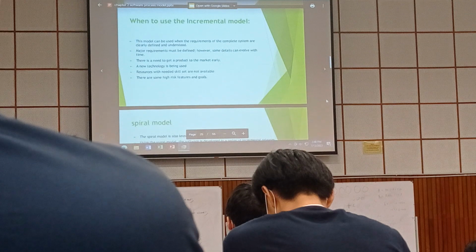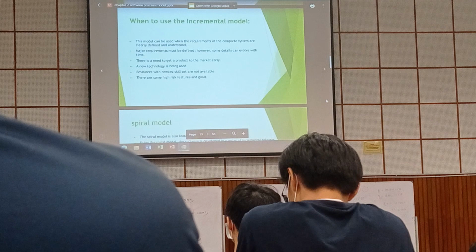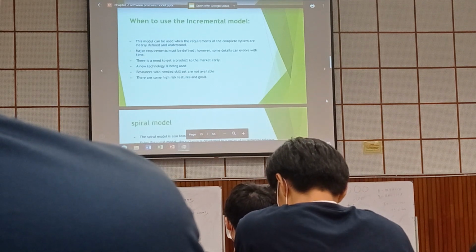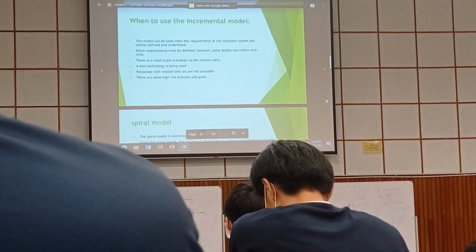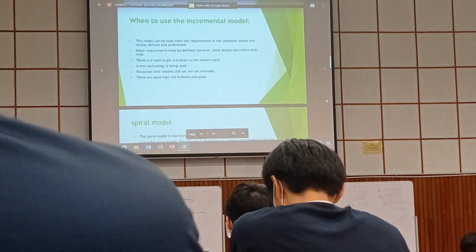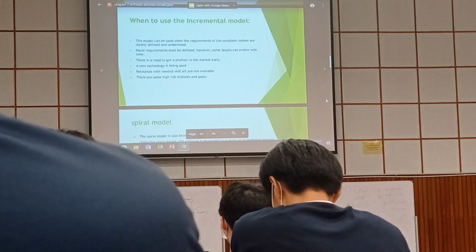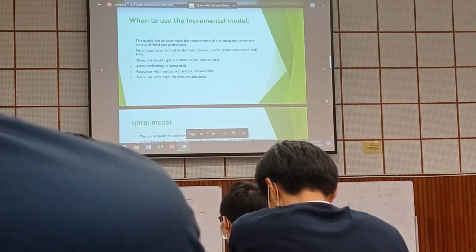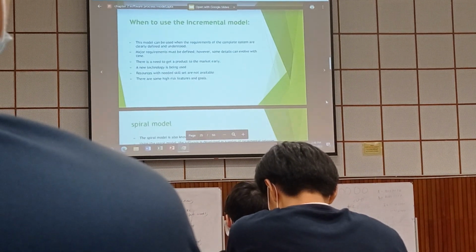The skillful person, you no need to have all of them in advance, because you are doing this incrementally. So later also you can hire them and then ask them to work. It's not that everybody is on standby. Because you are not developing something like a waterfall, where everything has been said, then you have to move without any change. No. So this is a little bit flexible. And even though this is a bit flexible, the risk is there. So there are some high risk features and goals.